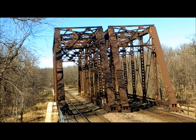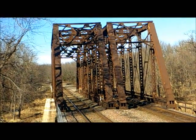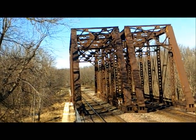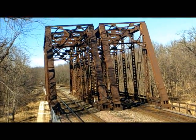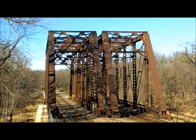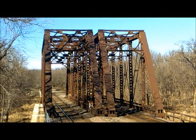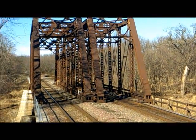I go by this bridge all the time, my whole life, and I've just never thought about doing a video on some of these old railroad bridges we've got around town. There's another one or two we're going to be going to here a little bit. That's right here in my hometown, so just thought we'd check this out. But this is literally as far as we can go. The rest is probably railroad property. Plus it is very much an active bridge, or bridges rather. So that's just pretty cool.